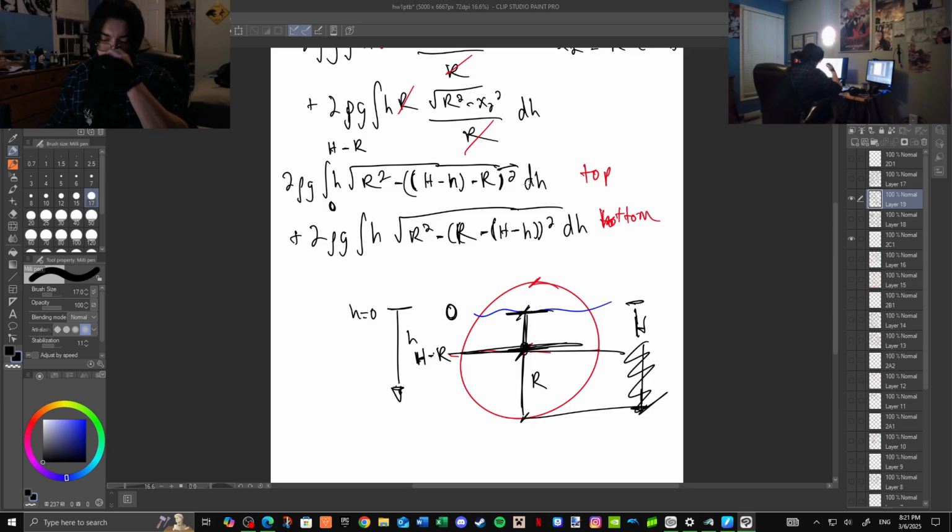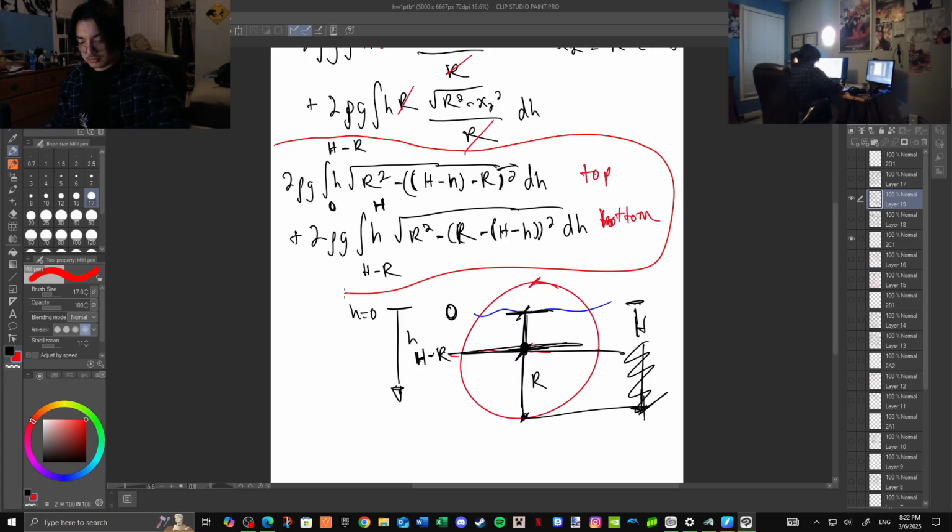And so at the bottom, very similar idea, our first part of our integration, since we're starting from here, we're still going down to the very bottom. This one's a little easier to understand. We're starting from the center, which again is H minus r, and then since we're going down the full length of H to the very bottom, that'll be our second part of the integral. And so this entire expression gives us the horizontal force of the fluid pushing against the end cap.